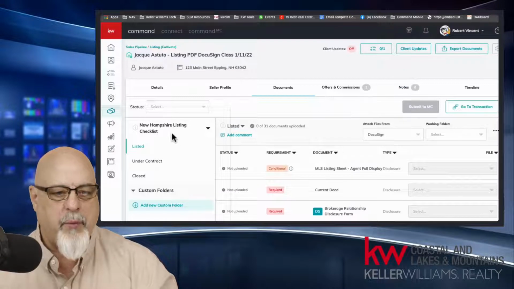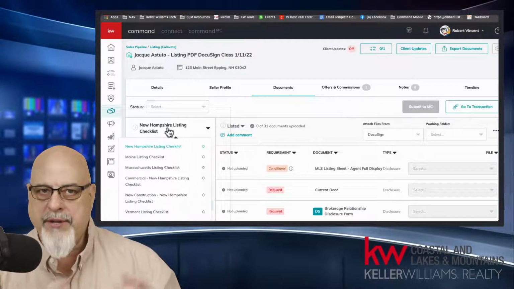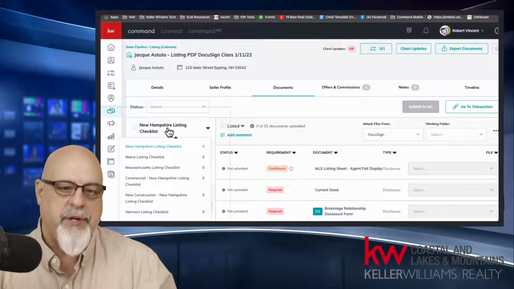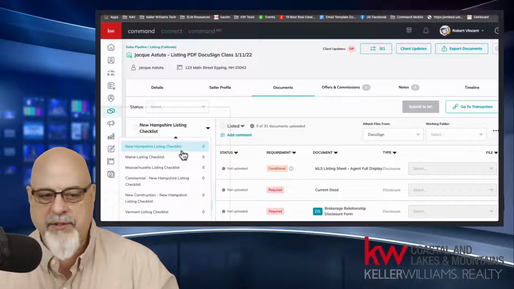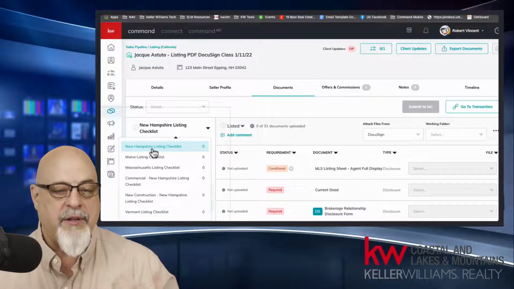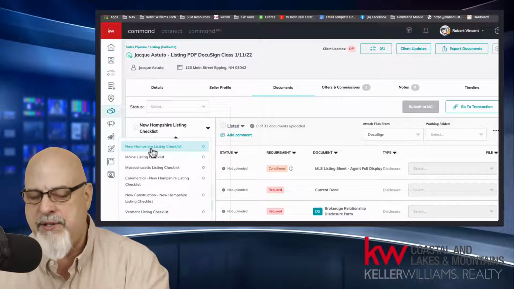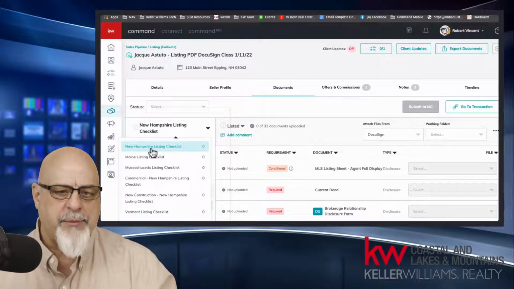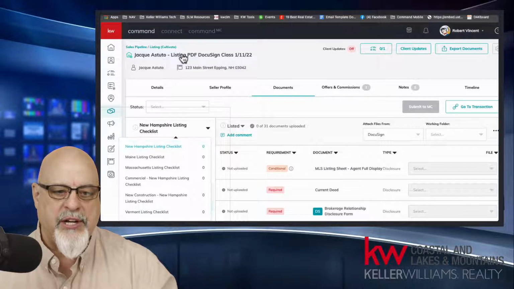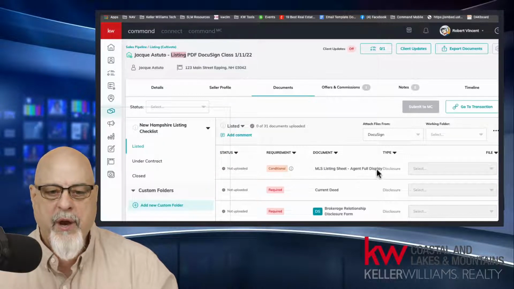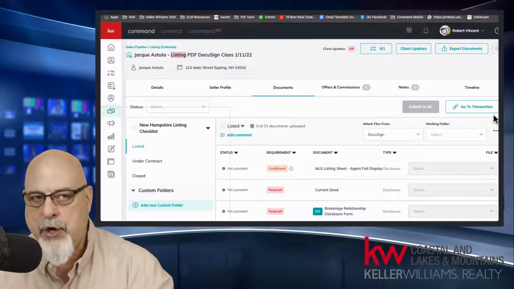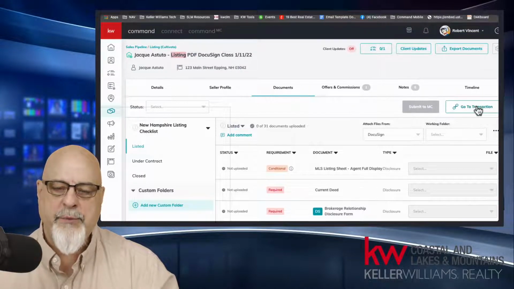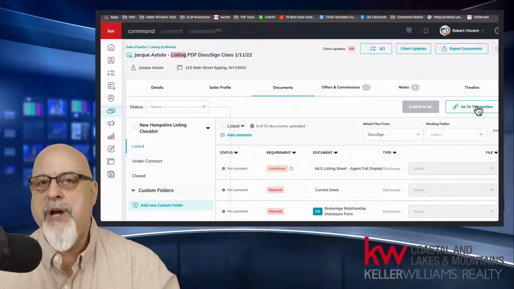In the Documents tab, we pick the checklist type for the documents that we're going to need for this opportunity. So we always pick the checklist based on the type of checklist, which is in this case listing. And in this case, also where that listing is and where you're licensed. So we have a New Hampshire address, so we're using a New Hampshire listing checklist for this listing opportunity. Once all that's done, now mine has already been created here, but you would click the create a transaction or start a transaction. And that start a transaction button would take you directly to your brand new DocuSign room.